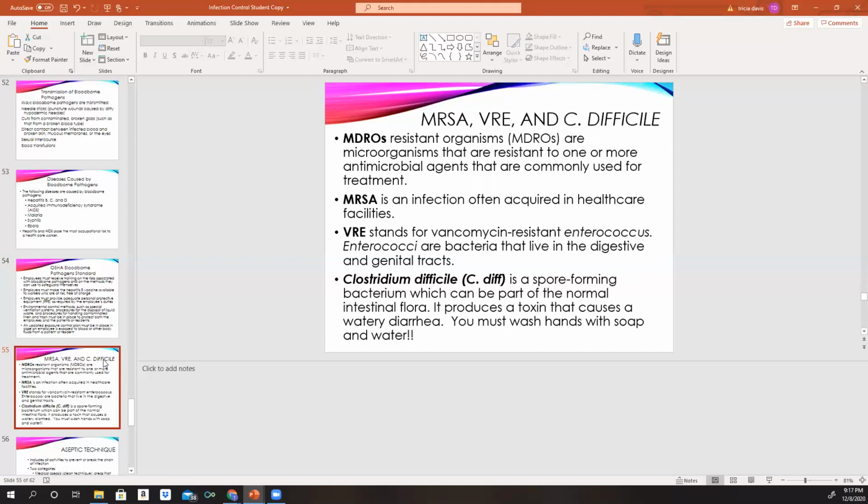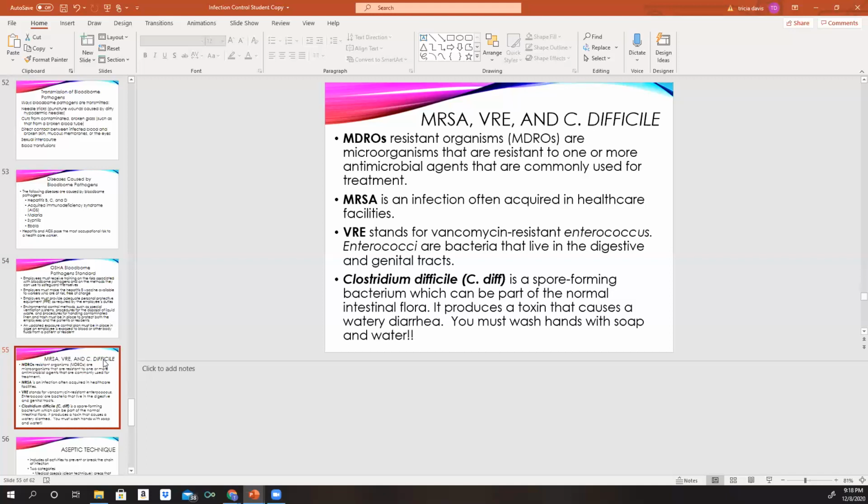So one of those infections is MRSA, methicillin-resistant Staphylococcus aureus. It's an infection often acquired in healthcare facilities. Staph aureus bacteria are normally found in your nasal mucous membranes. It's found on the skin and in the respiratory and gastrointestinal tracts. Approximately one third of the people in the United States are colonized with staph, meaning the organism is present in these locations, but the person doesn't have symptoms, and they remain healthy and unaffected. They can, however, pass this organism on to others.